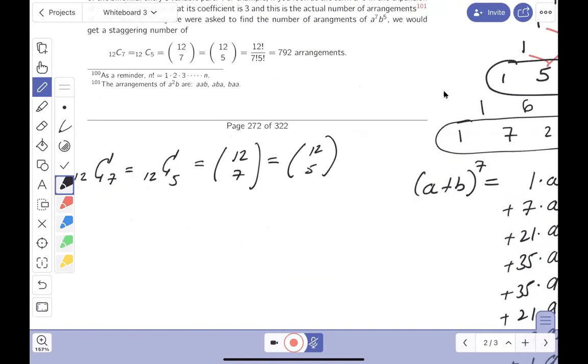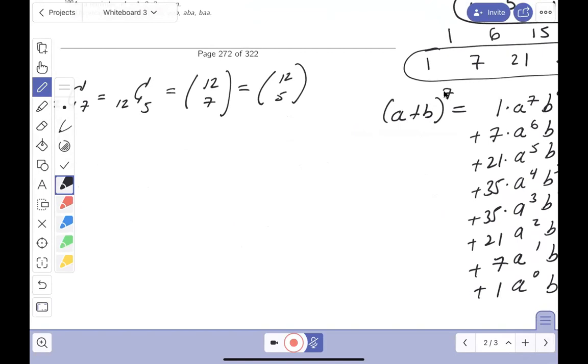I'm going to do the computations, one at a time. 12 factorial. And what do you get on bottom? 7 factorial. And let's see, 12 minus 7 is 5, right? Now again, I'm going to claim this is the same thing as this. Well, let's see if that's true. You get 12 factorial on top. That's certainly true. Then you get 5 factorial, and 12 minus 5 is 7, certainly true. Let's go through the computation now.